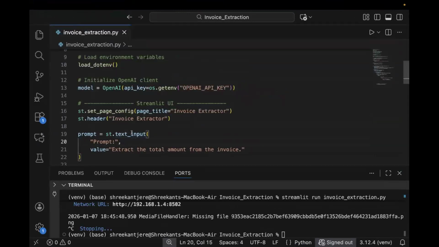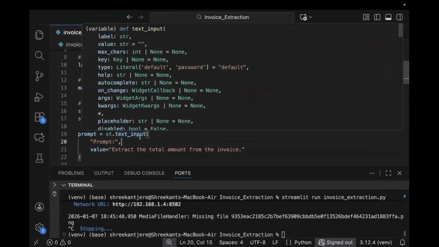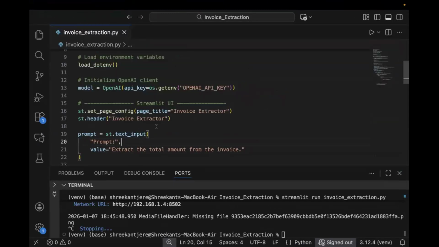This is the function to create the text box. This prompt is the label. This is the value. Value means by default it will show this value: extract the total amount from the invoice. You can erase that and ask any other instruction. This is the default value you are providing in that particular text input.